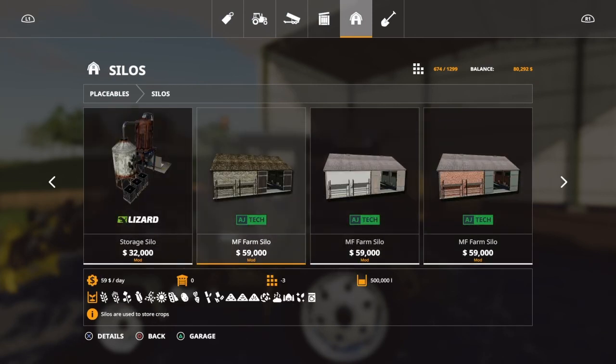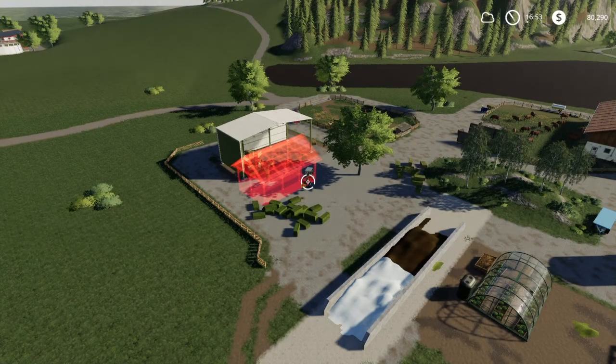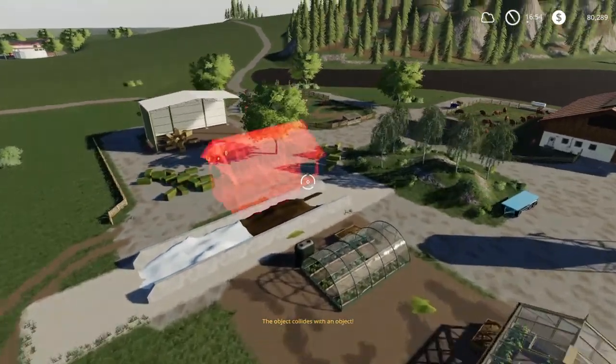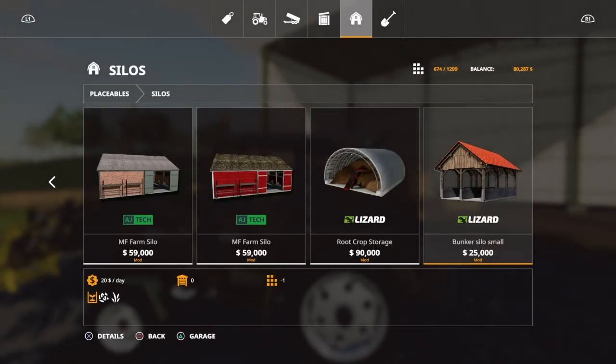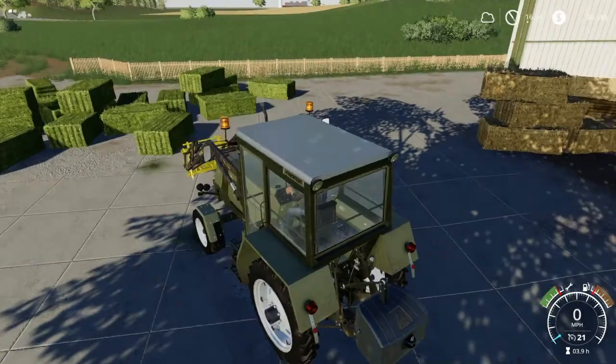Oh yeah, look, this is one of the mods right there. There it is, a bunker silo small. Okay, well, I can get into view and maybe... it does not have a back. Okay, that's fine. Anyway, so, we're all done with that.